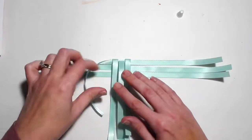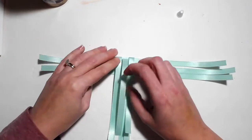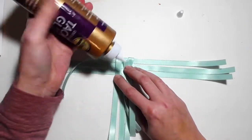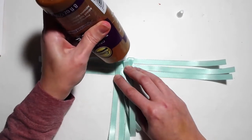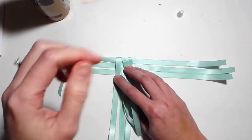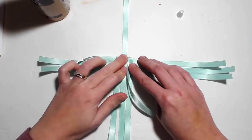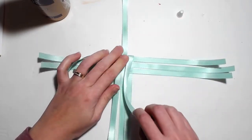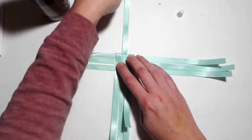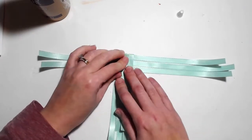And actually, now that we have this, we may... no, we don't want to glue. Or do we want to glue that? We can glue this to help this out here. Let's glue this really quick. That'll help keep this in place steady. Okay, so we have these three pieces folded over.